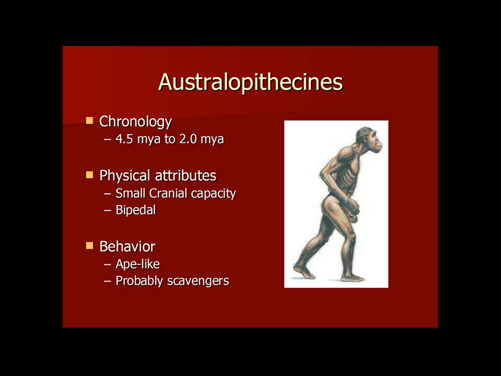Now, when brachiators get on the ground, because they're brachiators, they have long arms and short legs. So when they get on the ground, they're not quadrupedal, they're not quite bipedal. They do something called knuckle walking. Knuckle, like the knuckles on your fist. Knuckle walking. This is what they call it when they walk in a stooped over fashion. They're propelling themselves along with their short little back legs and pulling themselves along by their knuckles on the ground with their arms. Again, their arms much longer than their legs.